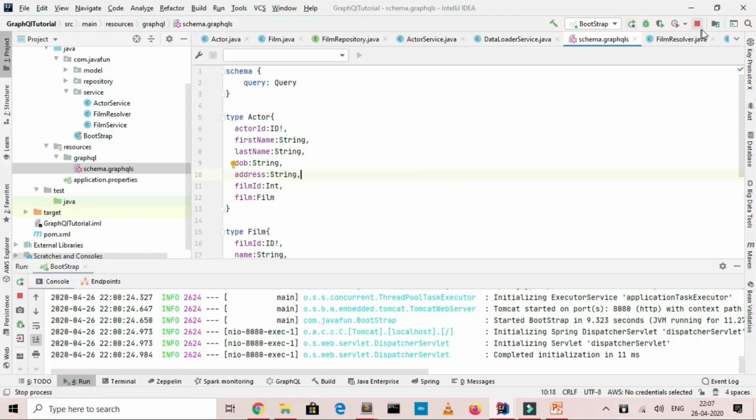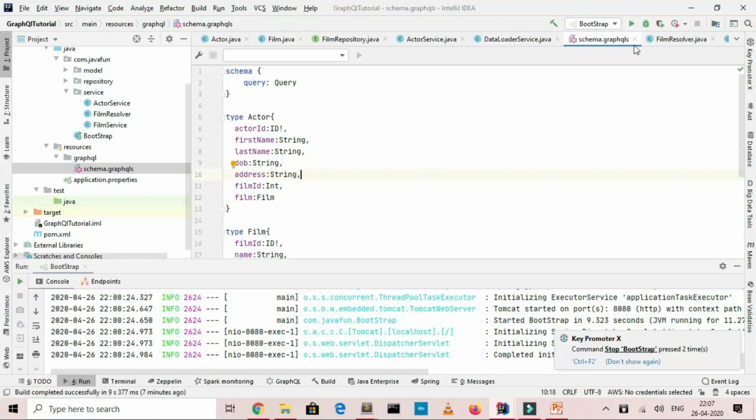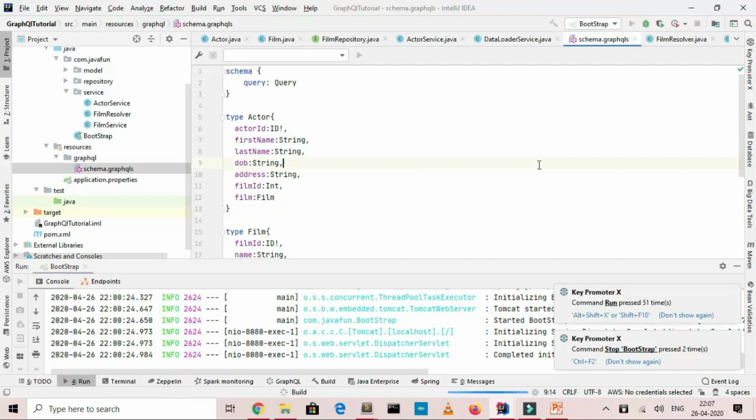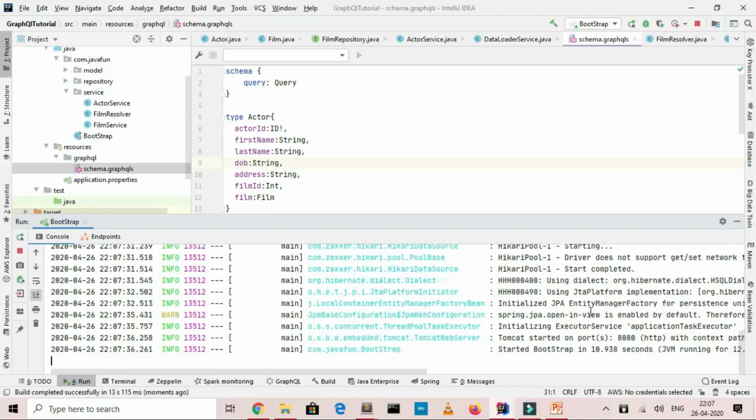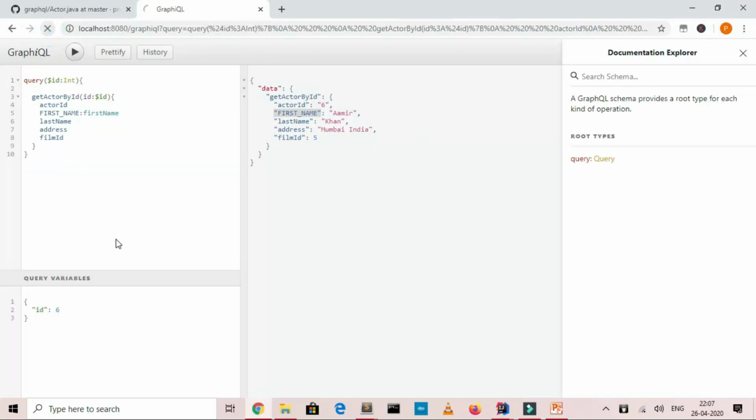Okay, so let's restart it one more time. Okay, service is coming up. Now let's see if we can fetch the films as well as part of actor. Okay, if I run the query again, it is fetching the usual attributes, but let's see if I have a film attribute now.